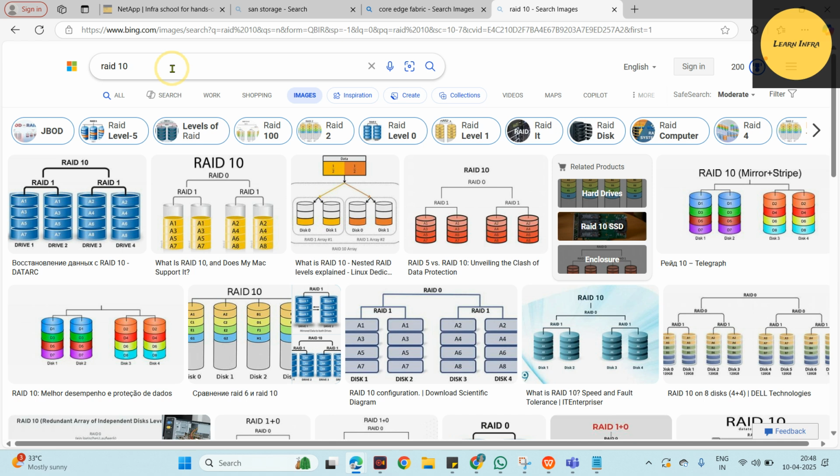Parity is basically a block where we do XOR operations of data, and we keep the parity data. The reason being, if some blocks in one of the disks in the RAID group fail, we can use that parity block and the surviving, existing data, do some operations, and regenerate the failed data. That's why we use parity. It is for redundancy and fault tolerance, so that we do not have any single point of failure. You understand, right?